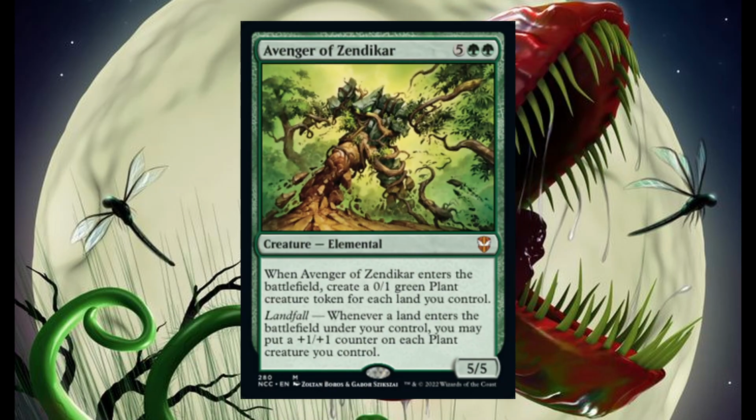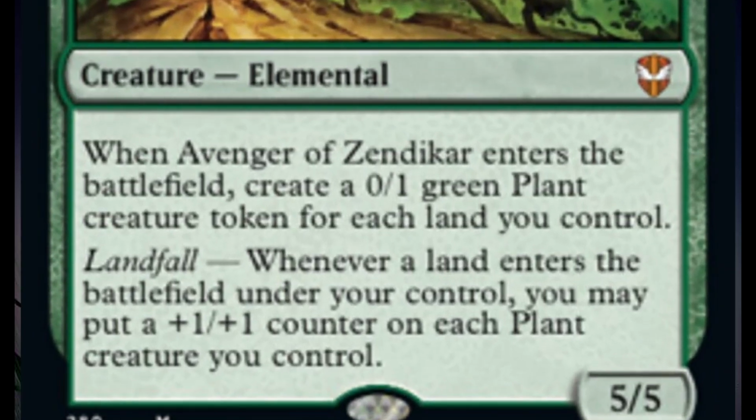Avenger of Zendikar is a classic for Commander. People should be used to seeing this card at this point. It has, when Avenger of Zendikar enters the battlefield, create a 0/1 plant creature token for each land you control.